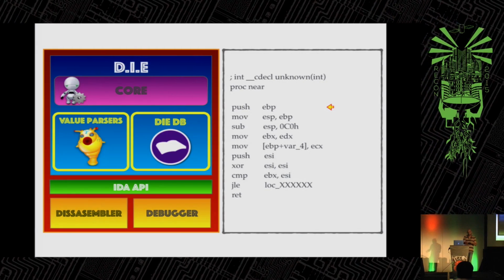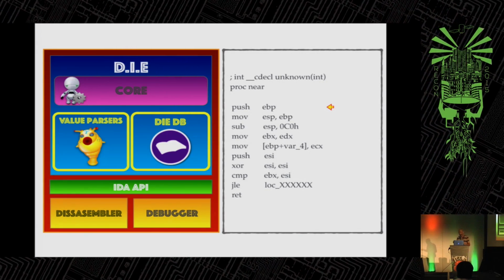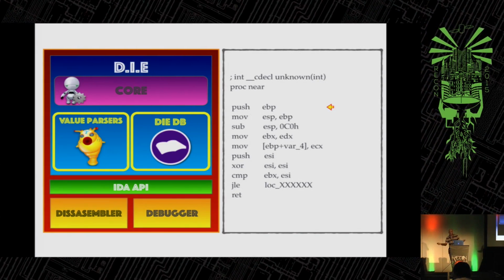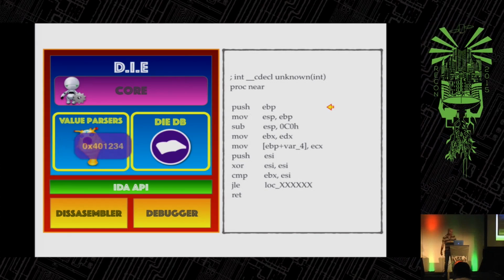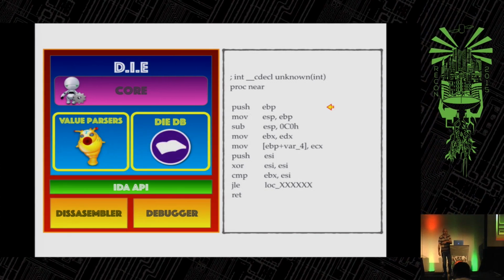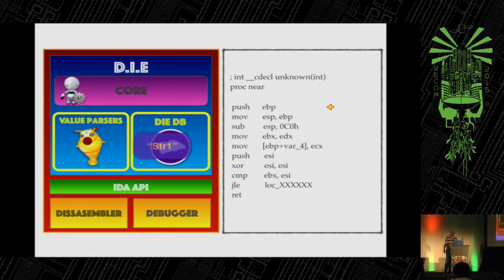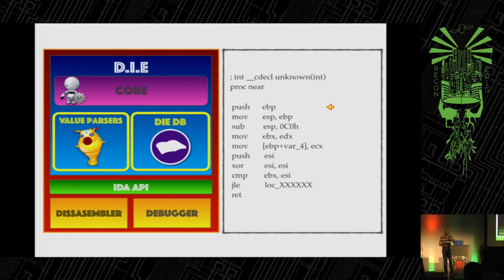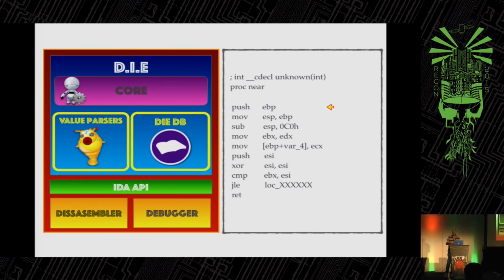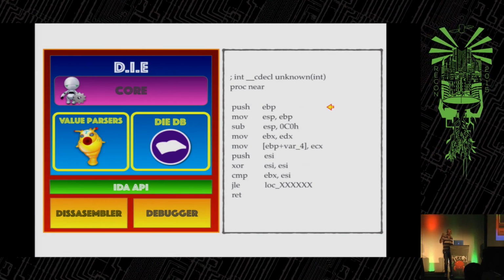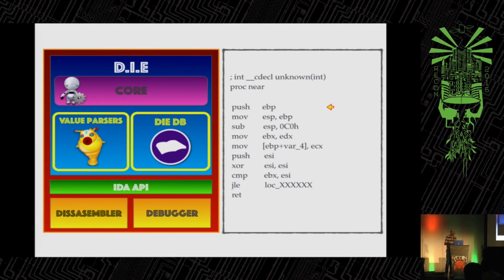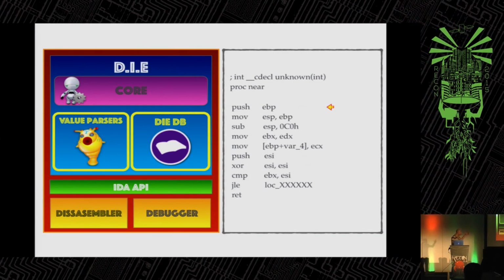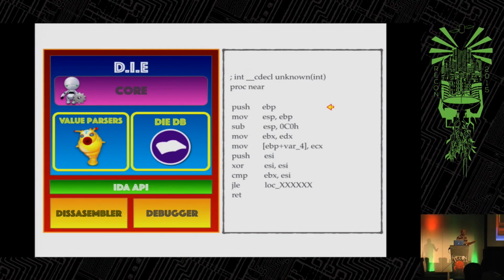So they have no way of pulling out the correct plugin, so they will just try all the plugins, and each plugin that can actually guess that value will do it. So in this case, first of all, we store the raw value inside IDB, and then the string parser will say, hey, that could be a string, so let's store that in IDB. And now it's up to you to choose which one is correct. You just look at the function call and say, hey, this can't be a raw value, this must be a string, and then you set the type as a string. So that's basically it. That's how DAI works.